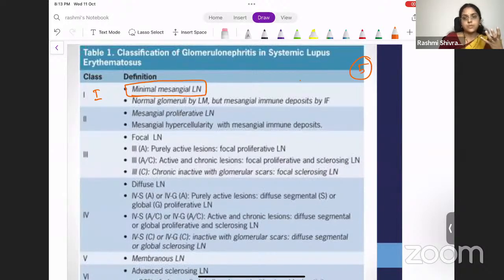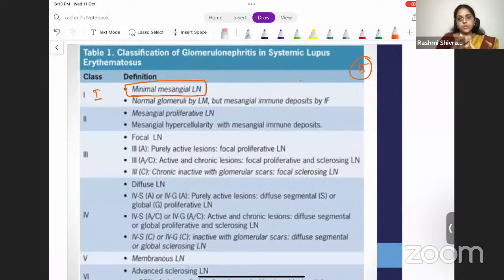So in the renal involvement, you have a glomerular compartment, you have a glomerulus, some blood vessels and some tubules, right? So in lupus nephritis, what happens? The tubules are not affected much. Only the glomerulus and the vascular compartment will be affected. If the vascular compartment is affected, especially in antiphospholipid syndrome, what will happen? There will be some clots, so thrombotic microangiopathy will be there. But when the glomerulus is involved, you will have glomerulonephritis.